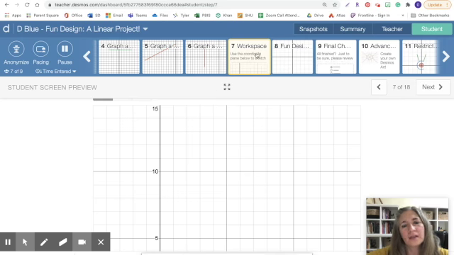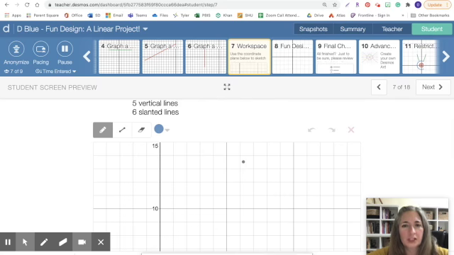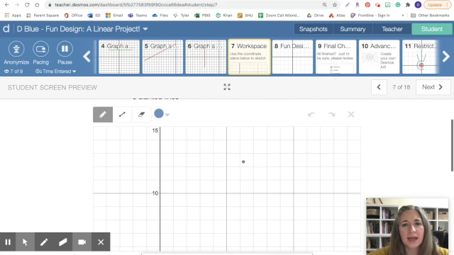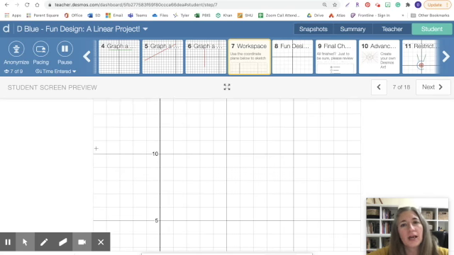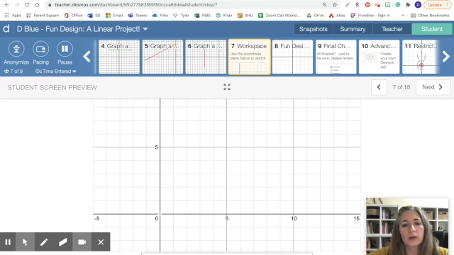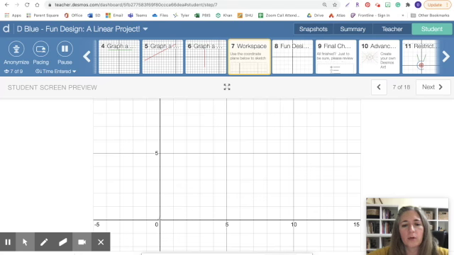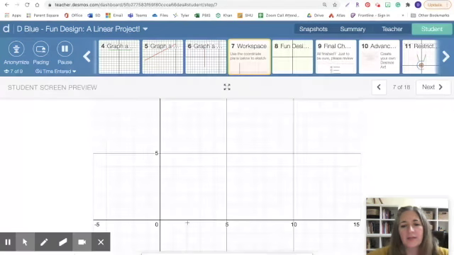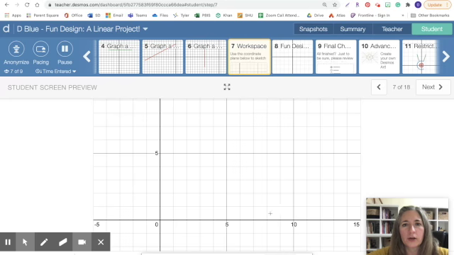So the next screen is your workspace. That's all I want you to accomplish today, is to just quickly sketch out a picture of what you want to have done. And then you have the rest of the week to draw the picture using equations. So we're going to start with this tool. This is your line tool. And by using that, we can make sure that you're getting nice straight lines. And I would then scroll down so that you're looking at your graph with the origin, with that 0 point here. And that's sort of the line you'll use to start your picture.